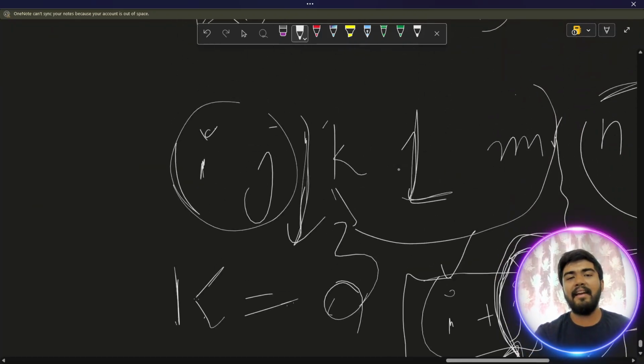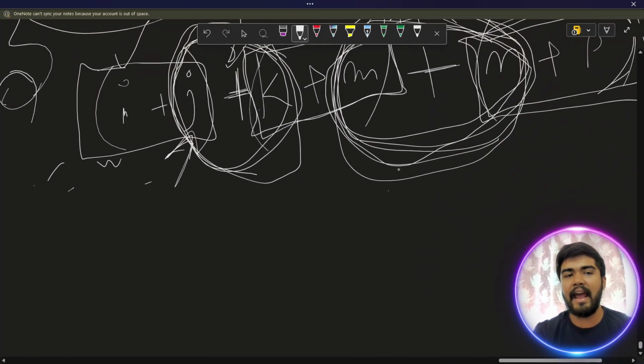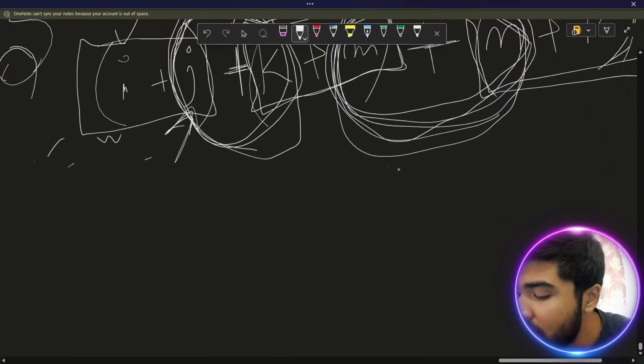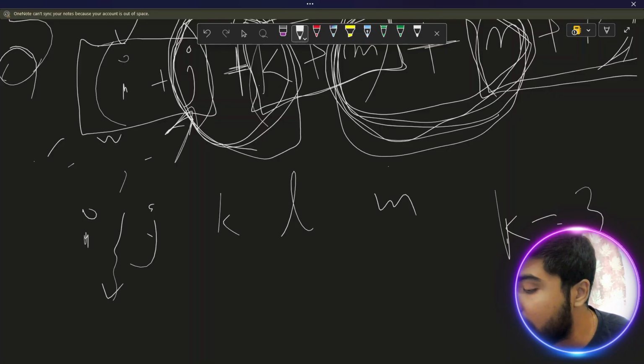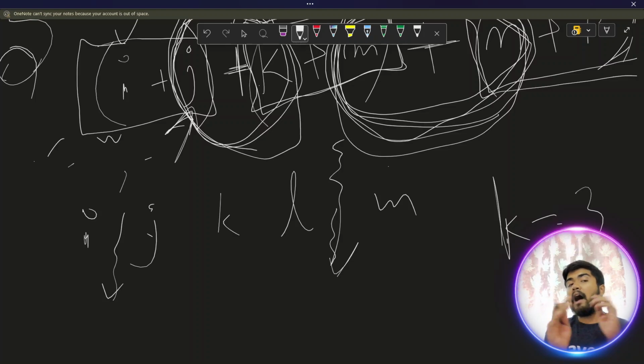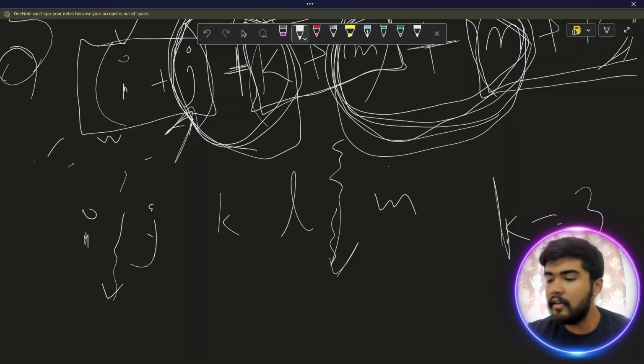So let me do the same thing in another way. Let's suppose we again have I, J, K, and now I am taking smaller I, J, K, L, M. Let's suppose I am doing a partition here, and my K factor is again 3. I did a partition here, and another partition here. I'm just showing how this is applicable if you do single element partitions.